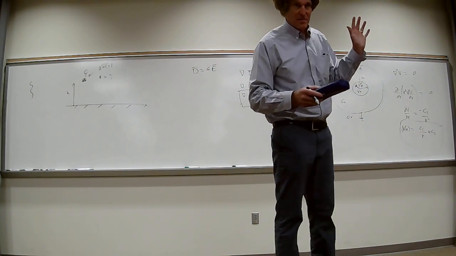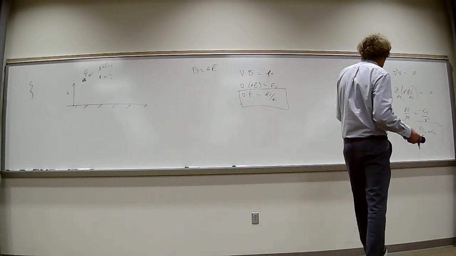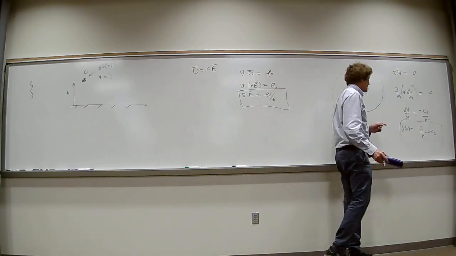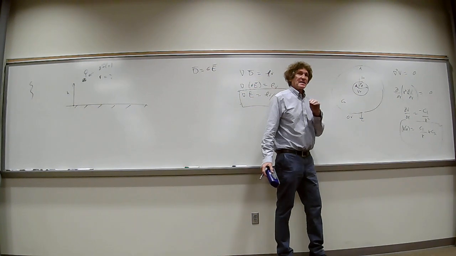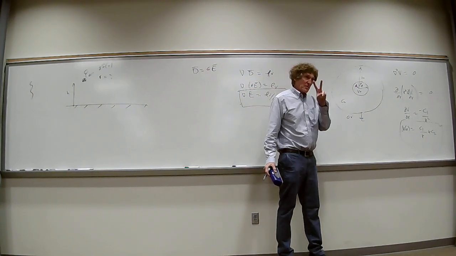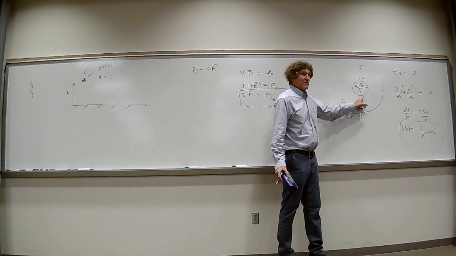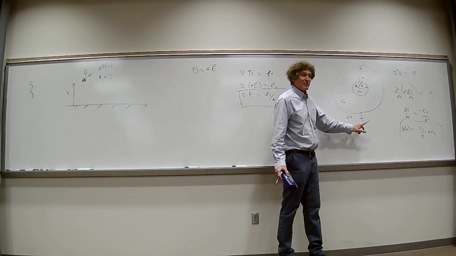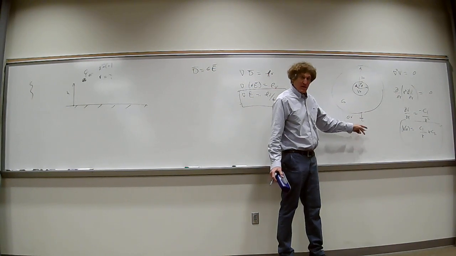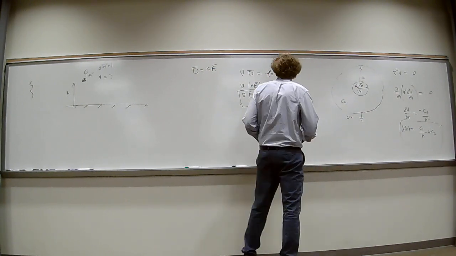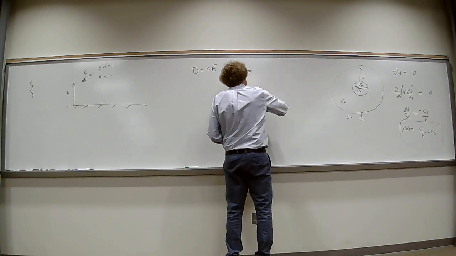Are you with me, class? All right, so I come over here. Here's my general voltage equation. Now we do boundary values. What are the two boundaries that we know? At r equals a, we have V naught. Everybody see that? And at r equals b, we have 0, right? So now we solve for the two constants.